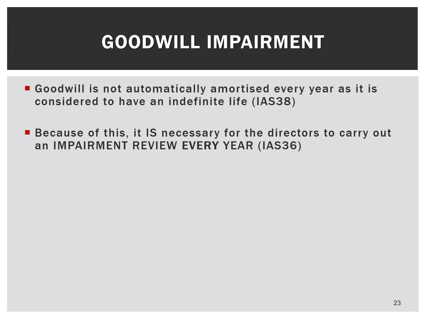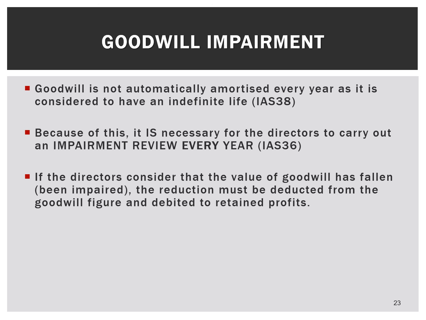Remember, most assets only require an impairment review when the directors know or should have known that there's likely to have been a fall in value. That's not the case with goodwill. An impairment has to be carried out every single year. Now, if the directors have considered that the value of goodwill has been reduced, then you need to make a final adjustment to that goodwill figure in the statement of financial position. It needs to be reduced by the amount of the impairment, which will be given to you in the exam either as a percentage or as an actual figure.